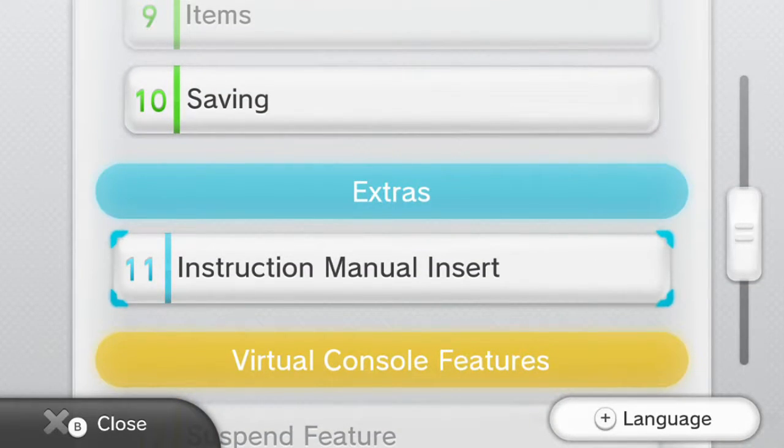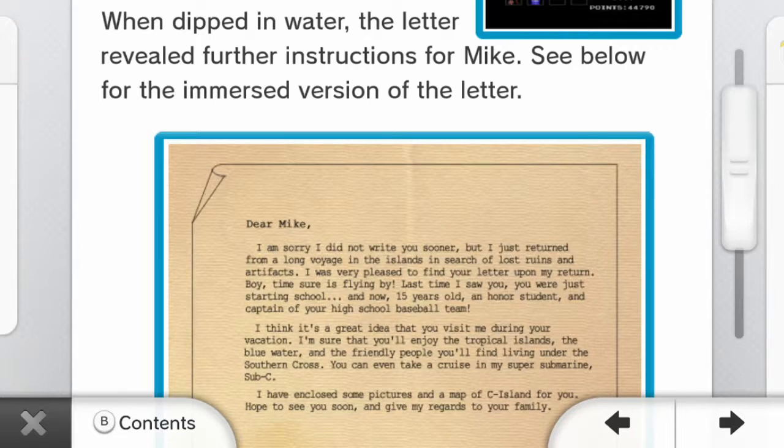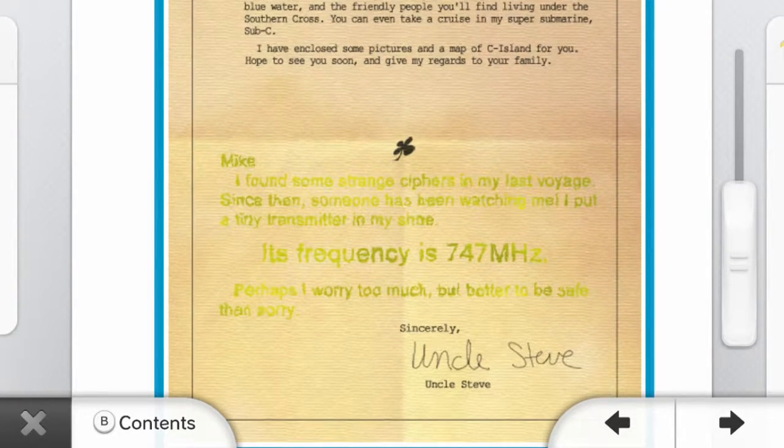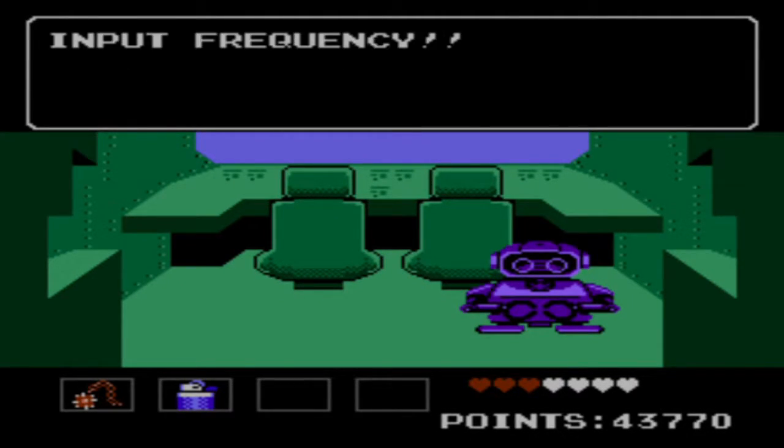So if we go in here, instruction manual insert, it says, as we can see, when dipped in water, the letter revealed further instructions. So here we go, it's rather interesting. And there you go, we learn a little bit about Mike, as how he is good at baseball, as we gathered. The rest of it's not all that exciting. You can pause the video if you want to read it, but if you dip it in water, this gets added. So here we have a frequency of 747 megahertz, and we need to keep that in mind. So, input frequency. Well, we know what that is now. And there you go.